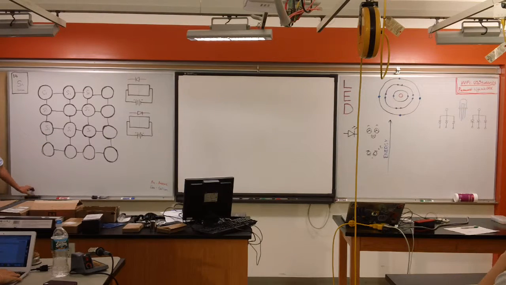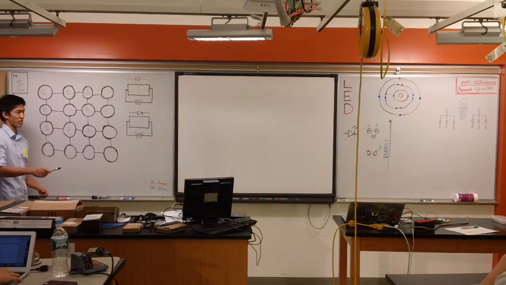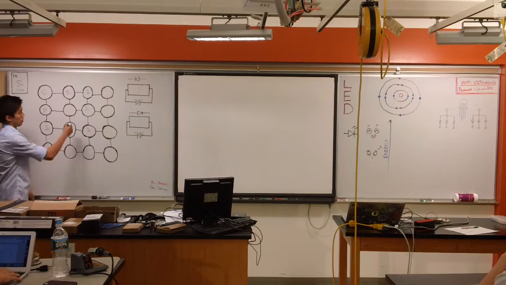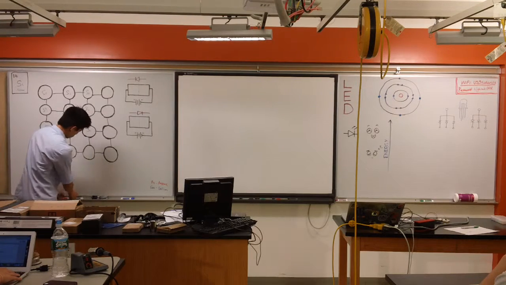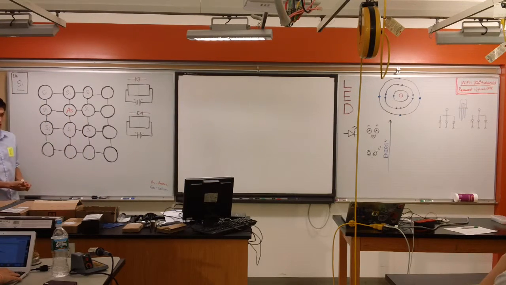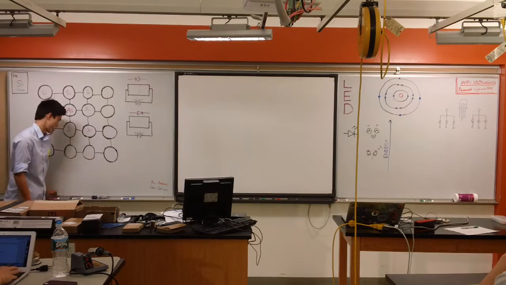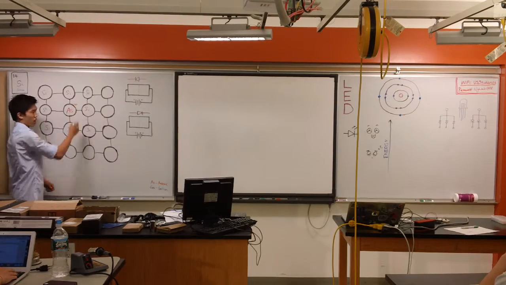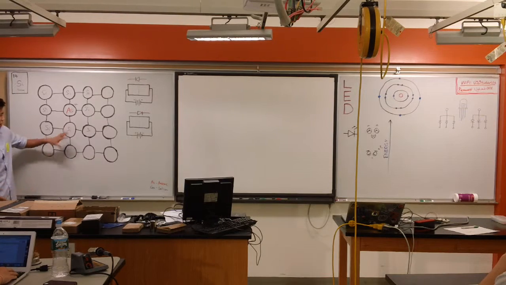And what that does is, for example, if I wanted to turn it into a material that has positive charges, I would dope it with arsenic, which has 5 outer electrons, right? So if I put arsenic over here, it has an extra electron, right? Or positive proton. So it's a positive charge, right? So now, if I do this every once in a while, I can create a material that has charge.